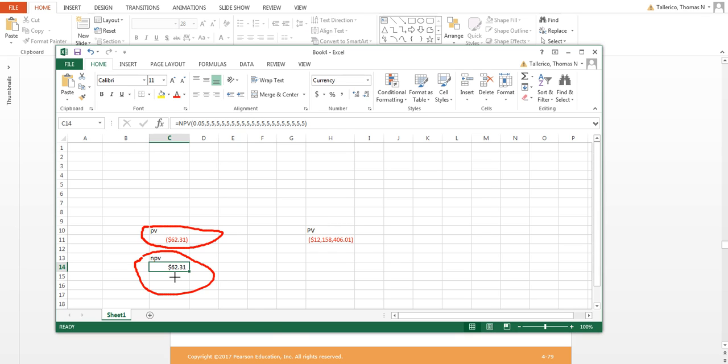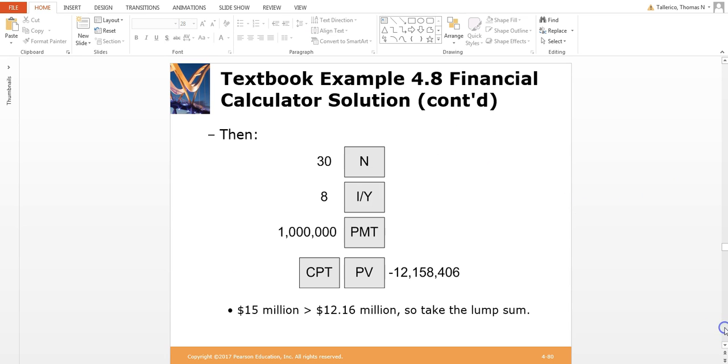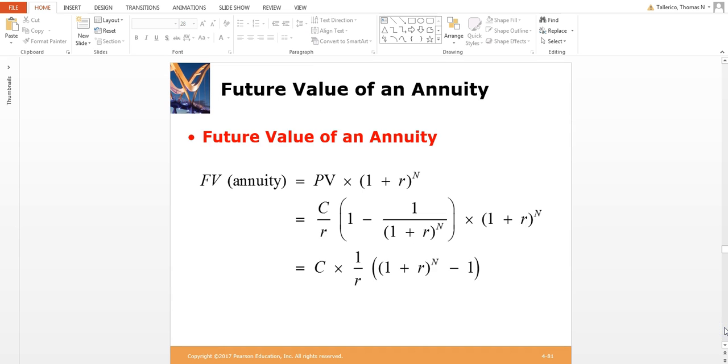All right, so I just wanted to make you aware of that and how easy that all is. And let me just go back here to the slide for a minute. And they have financial calculators, and later on I will do this future value of an annuity, and in a similar fashion I'll just simply use Excel, and you'll see we won't have to look at any of these equations whatsoever. Okay, I hope everything was clear. If not, send me an email.